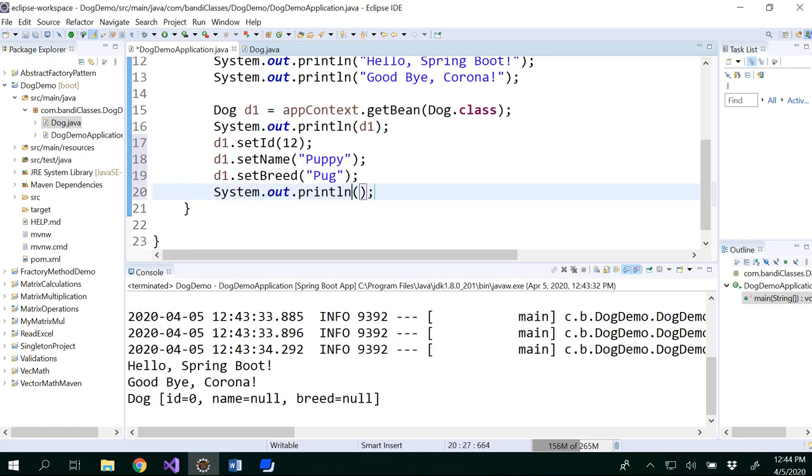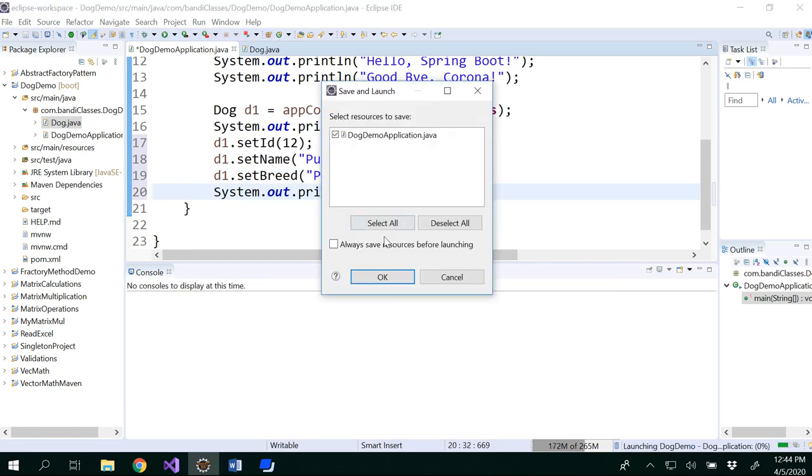And you could print the dog object d1. Relaunch the application.